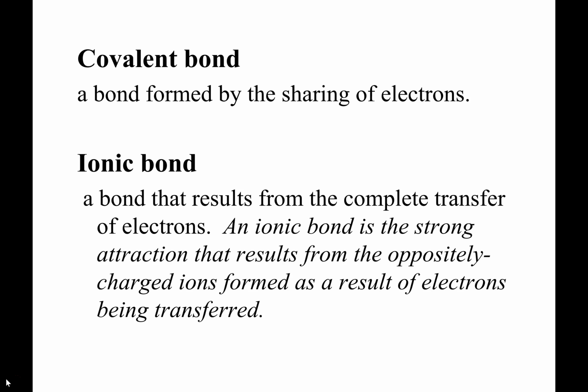Chlorine, we said, picks up one electron. The reason chlorine wants to pick up one electron is that it wants to be like argon. So it has the heart of a chlorine atom, but now it has the electrons associated with an argon, which is 18, configured the same way as the 18 electrons on an argon atom would be. Now it's got one extra electron, so it's a -1 charge. So then you have something positively charged and something negatively charged, and that electrostatic force is what we call an ionic bond.